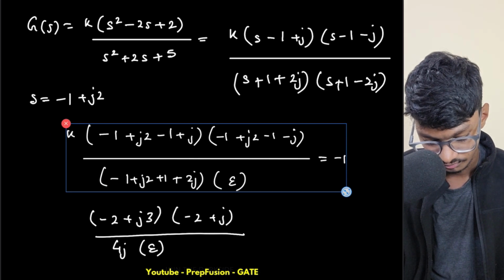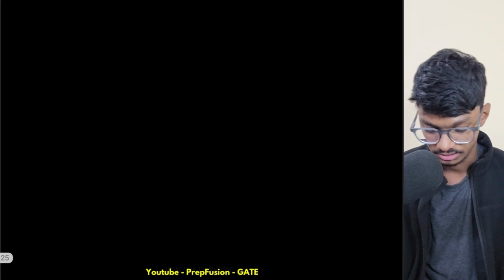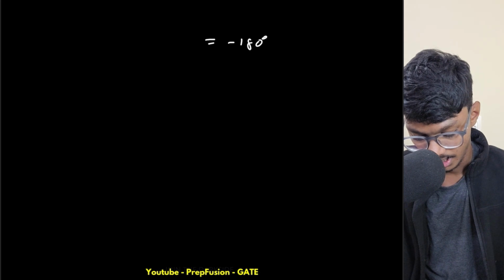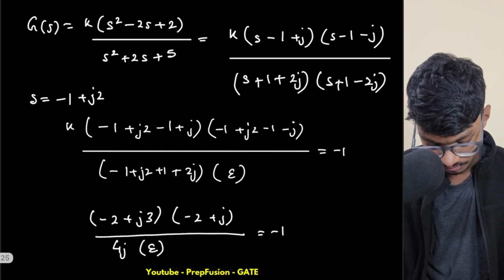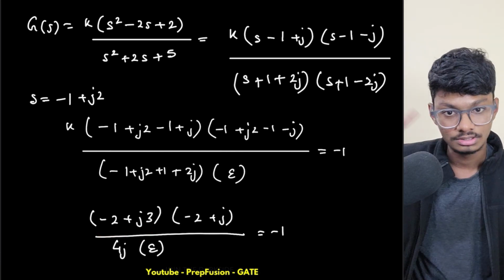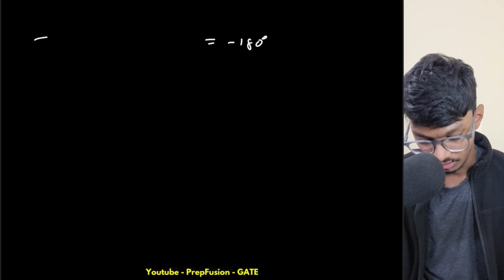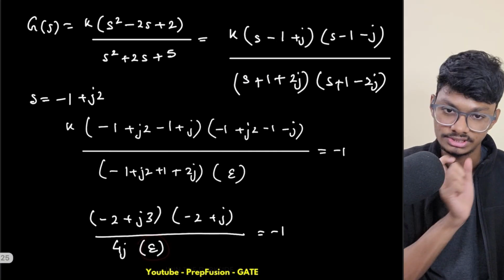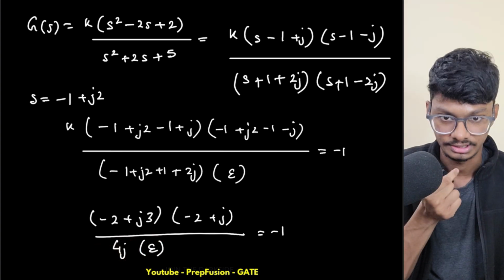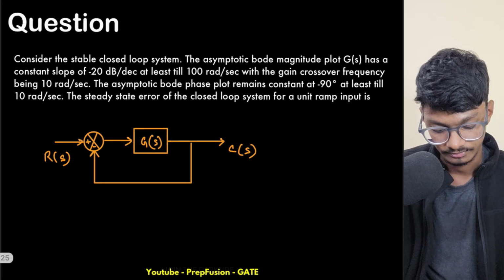So this is equal to -1. Now we apply the angle condition, so this will be equal to -180. Like, this is lying in which quadrant? Again the second quadrant, so this will be again -180. I will assume this angle as theta d, and all this will contribute -90 degrees. If you equate that, you will get your same answer. I'm just not wasting any time.